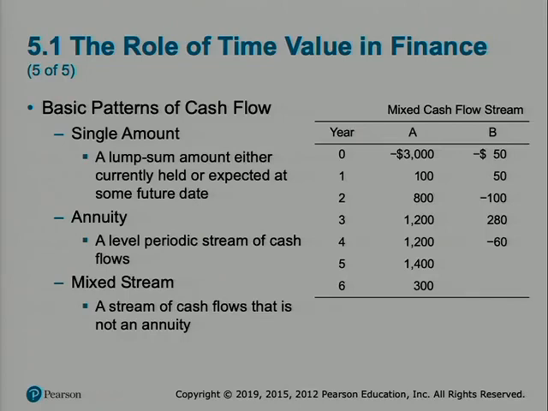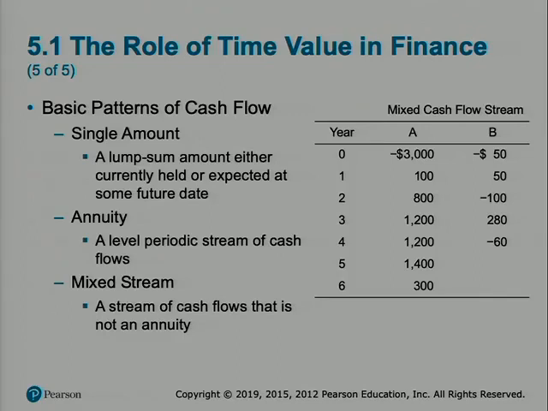An annuity would be your Nana's going to give you $1,000 a year until you go to college, and then you could use that to pay for college. So that would be maybe she's going to put in $1,000 a year every year until you're ready to go to school. So that would be an annuity, a series of equal cash flows. So with an annuity, you have to remember the cash flows are equal. If they're not equal, then that becomes a mixed stream.